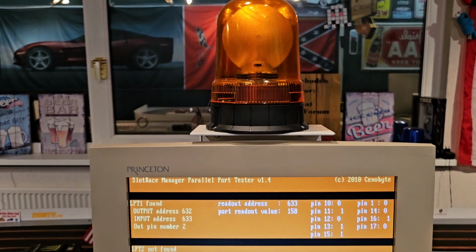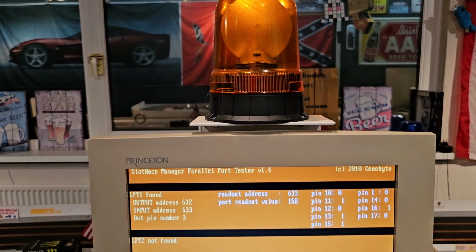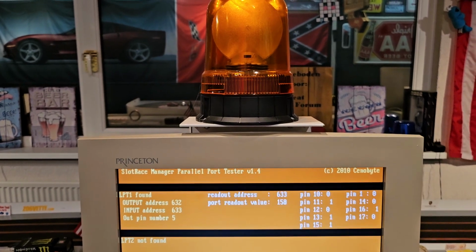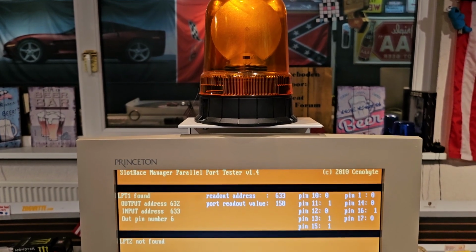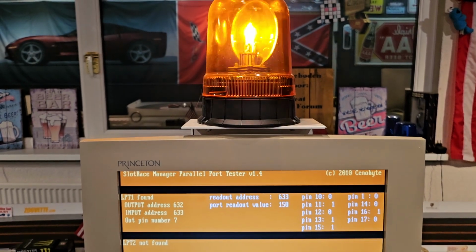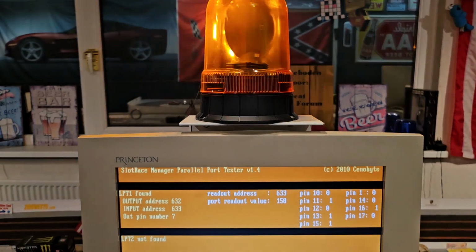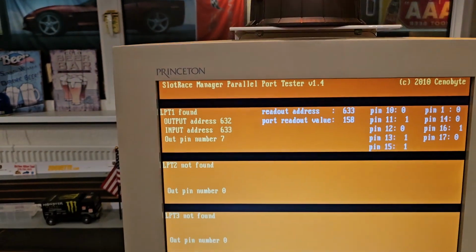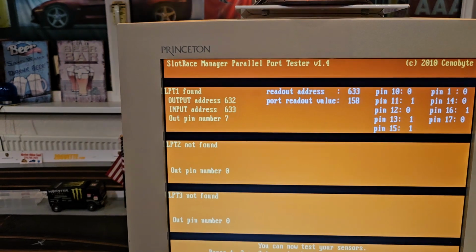Nothing happens. I can cycle to 3, to pin 4, to pin 5, to pin 6. And with pin 7 my flashlight is running. So I know my flashlight is connected to pin number 7, the relay on pin number 7.